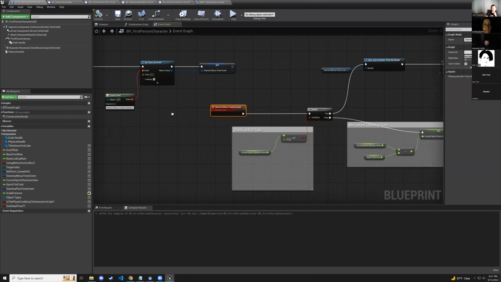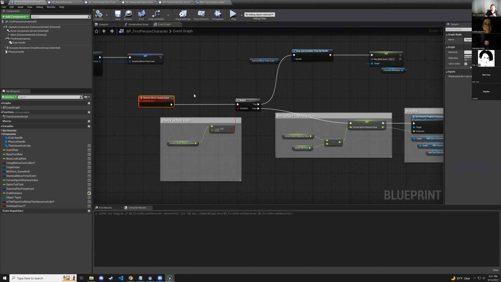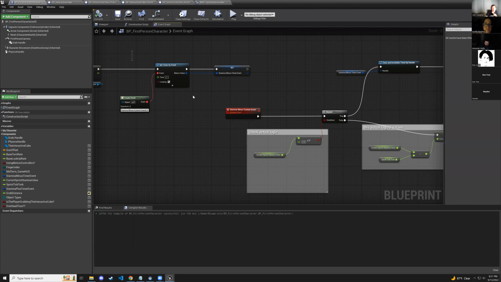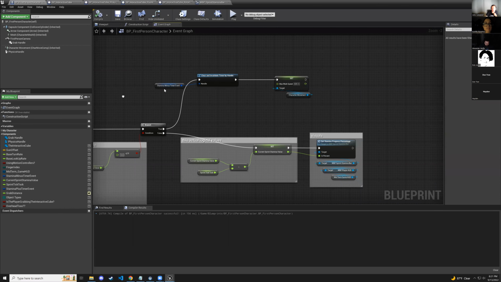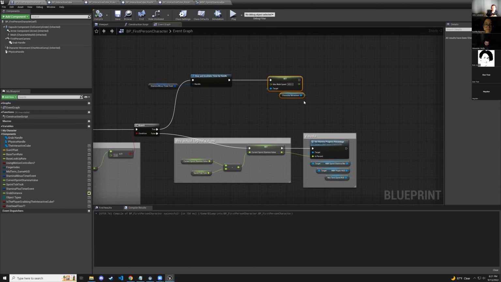So here's our custom event that we created for it. This is the thing ticking time away. And I bet this is all correct. So you have your current stamina value, which I'm assuming you've already set to 1. We're checking to see, hey, did it reach 0? If it did reach 0, then we're stopping this timer event, and we're setting the player back to its normal walk value.